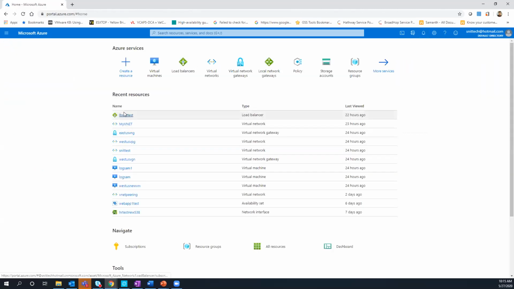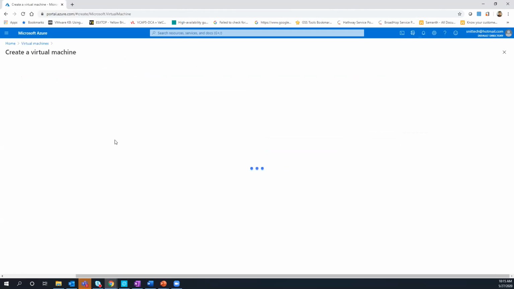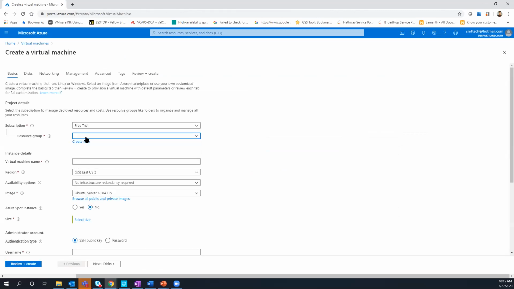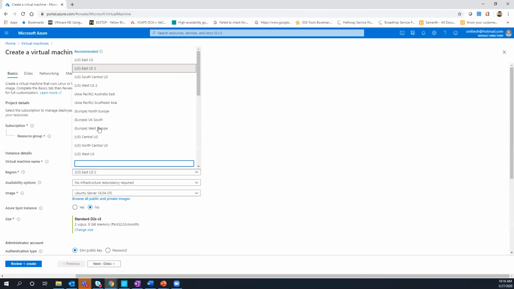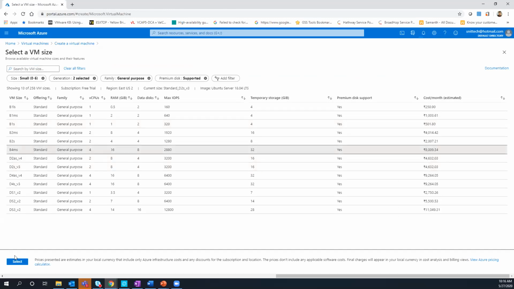And for a load balancer to load balance, we need 2 machines, right? Let's create one more machine, which is load balance 2, retrial SNIT, and then let me create LB2 VM. Okay, this is the second virtual machine. So let's go to East US2 and change that to B4MS.